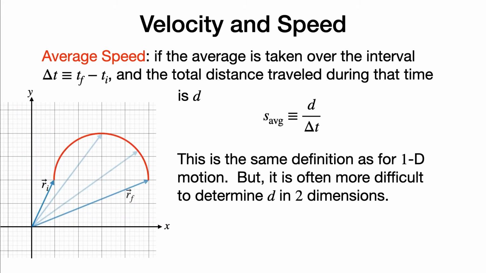In this case, our initial position points to the beginning of a semicircle and our final position the end of a semicircle. Because we have a semicircle here, half of a full circle, if we know that the radius of the circular path is 2 meters, then the circumference is 2 pi times the radius, and it's a semicircle, which is going to give us just 1/2 of that. So our distance traveled is going to be 2 pi meters, and we can use that to calculate our average speed.